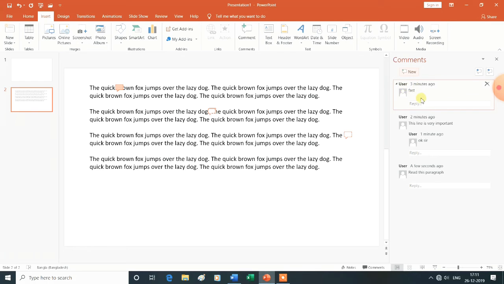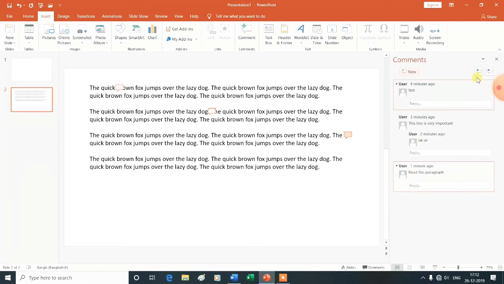This way we can see all the comment boxes one by one. We can also see the reply, "okay sir", and the last comment, "Read this paragraph". And if your friend wants to give a reply, they can write that reply here.